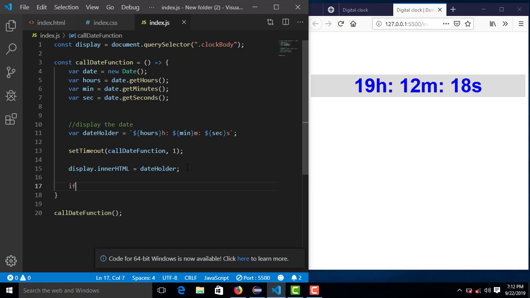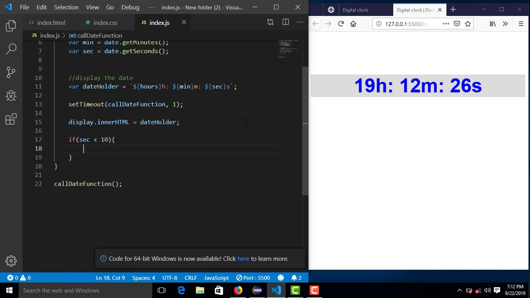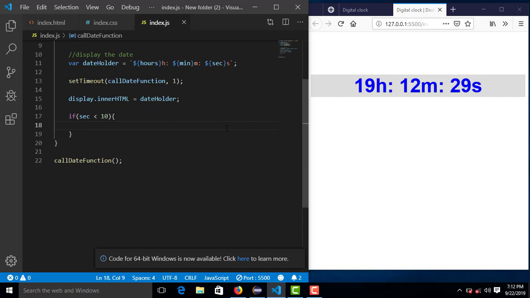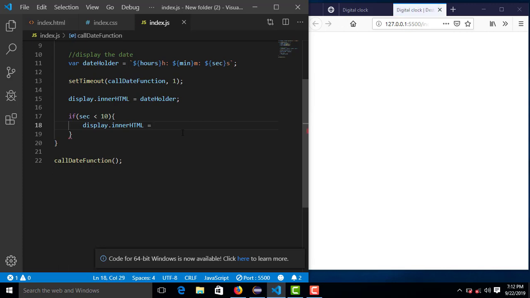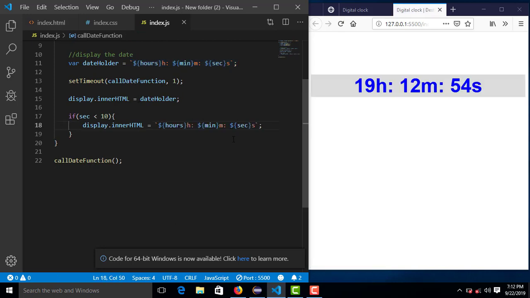So I'm going to say if, using the variable name second is less than 10, so I'll say display .innerHTML. I'm going to copy these and paste, and I will add a 0 before the seconds.